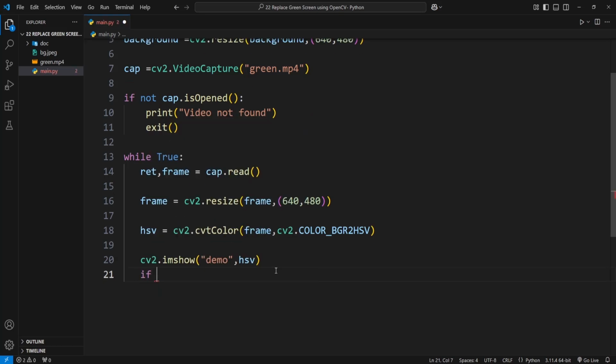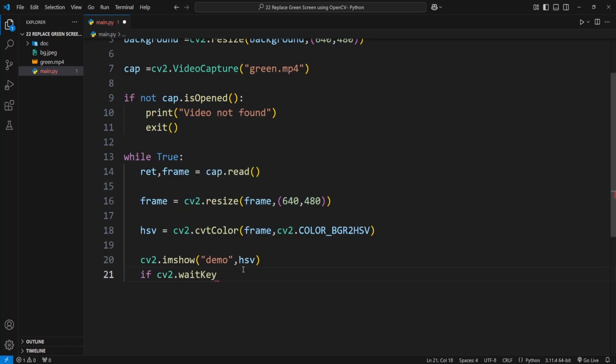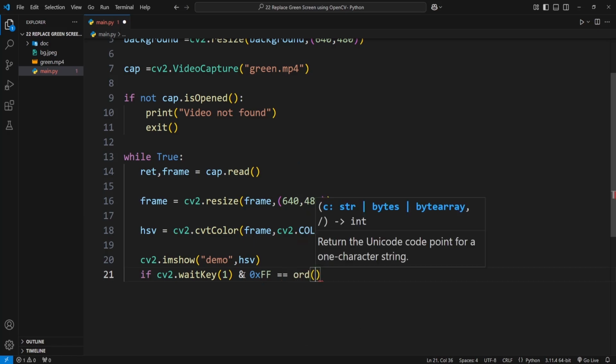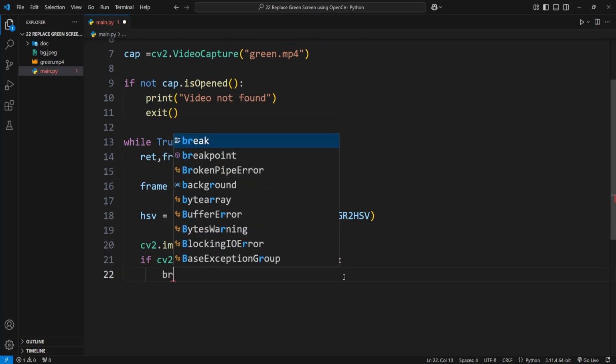So type if cv2.waitKey, and I'm going to wait for 1 millisecond after a key press, and 0xFF equal to ord method. Then inside the round braces, if I press small q, then inside the if condition I want to break this while loop, break.